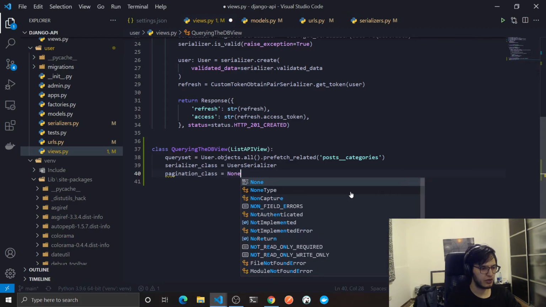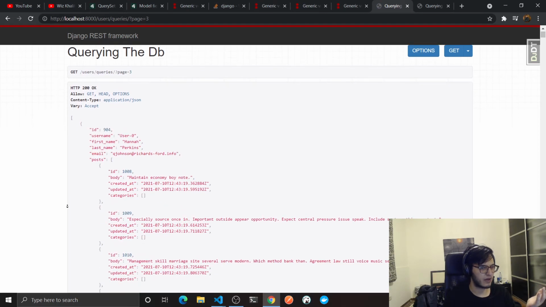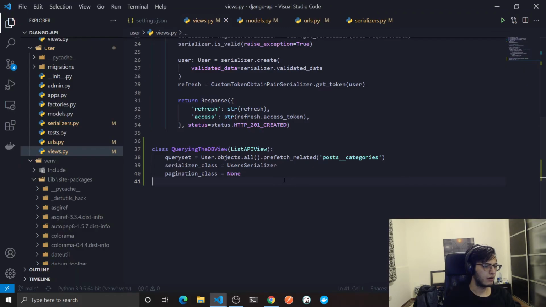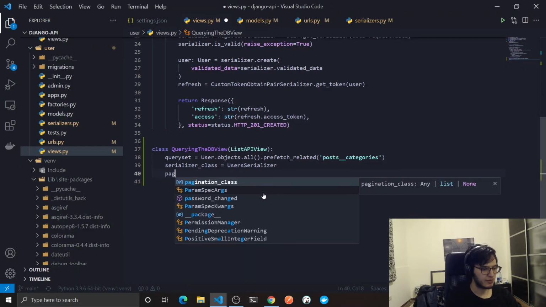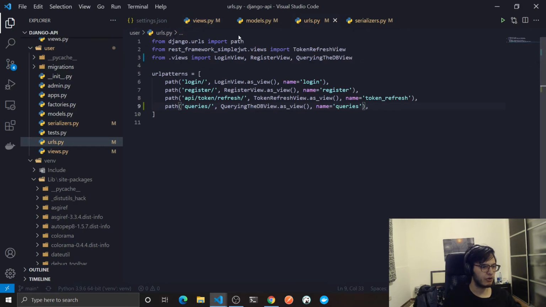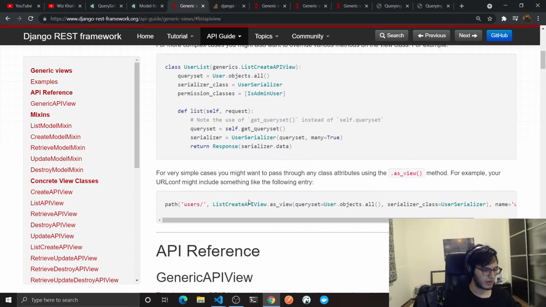You can actually put None. This will return everything, but I don't think there's value in this. As you can see, I returned everything I have in the database, which is not good. So yeah, you can actually customize that. But my note is, since we are just adding a couple of lines here, we can just remove this, for example, and put it directly in the URLs. And I honestly keep forgetting this syntax, but I have it here. So let's actually try to do it together.